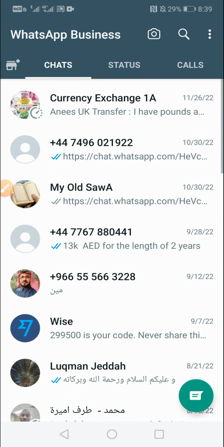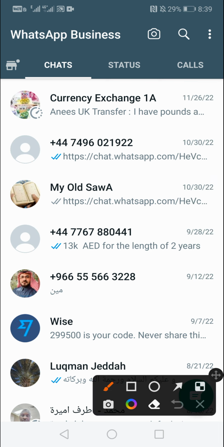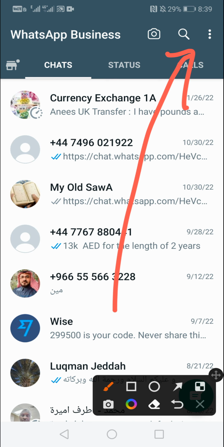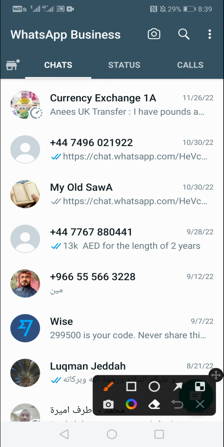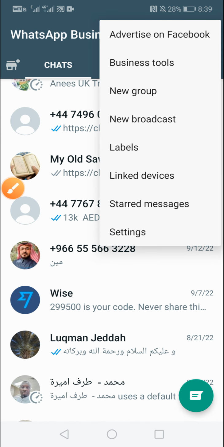Now, when you go to that section of the WhatsApp, you'll have the interface of all the different conversations that you have had over the past period. Now, in order to get access to the section where you can enable a password on your WhatsApp, you're going to have to go to the top here where you have the three dots. After that, you want to click on the three dots and you'll get to this sub interface.